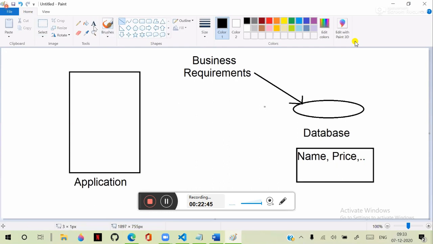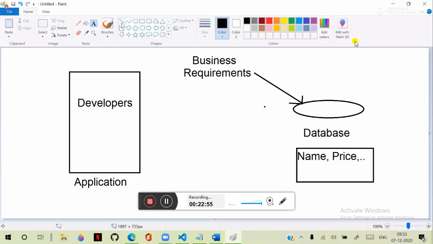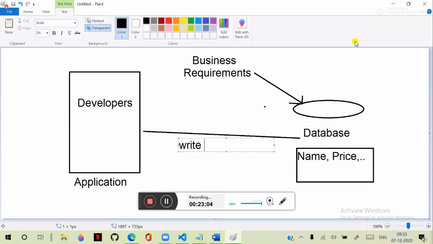Now, generally, developers have a habit of writing to the database. For that, a lot of communication is required between client and server.